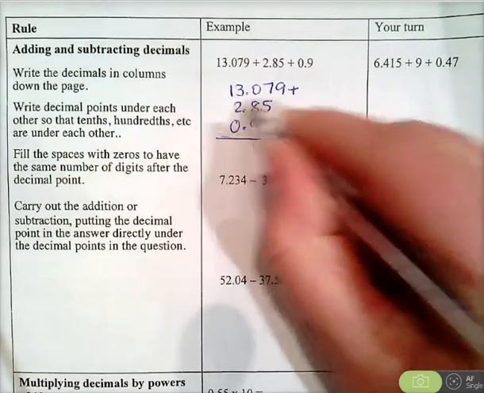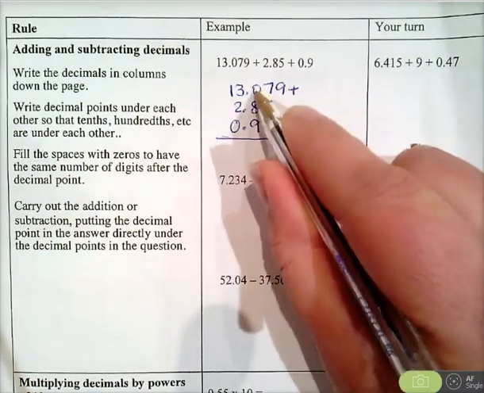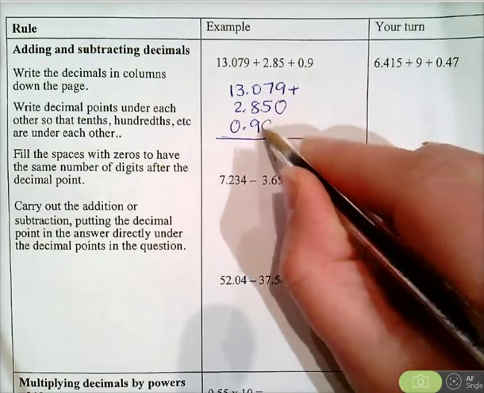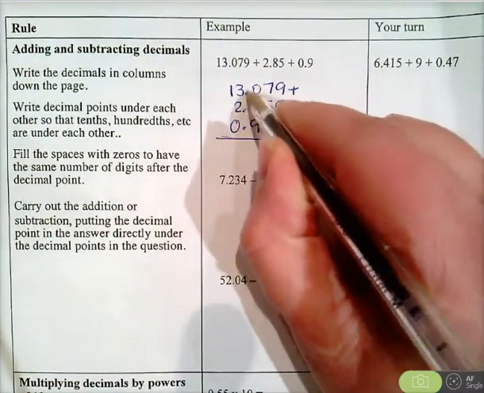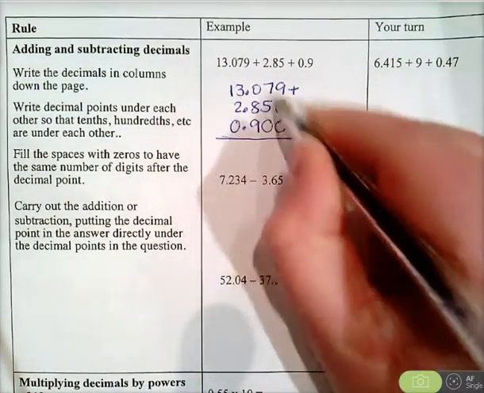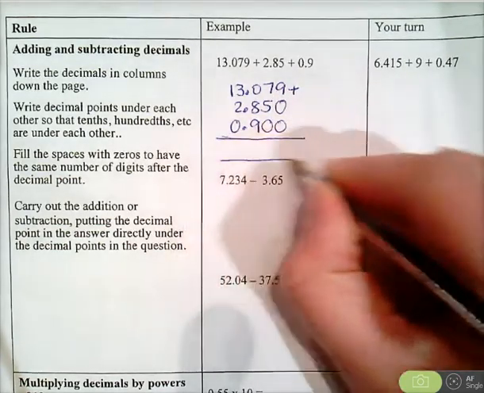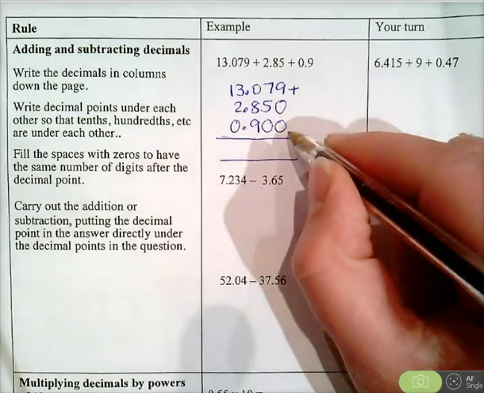Now we can see that we've obviously got gaps. So we've got three, tenths, hundredths, thousandths, tenths, hundredths. I want to put a thousandths column there with a zero. You fill in any gaps with zeros, okay? Making sure that these points are underneath each other and that all the digits are underneath each other, which they are. So then you can just add them, okay? I'll just give you a minute to do that. Just pause the video and restart when you're done, okay?